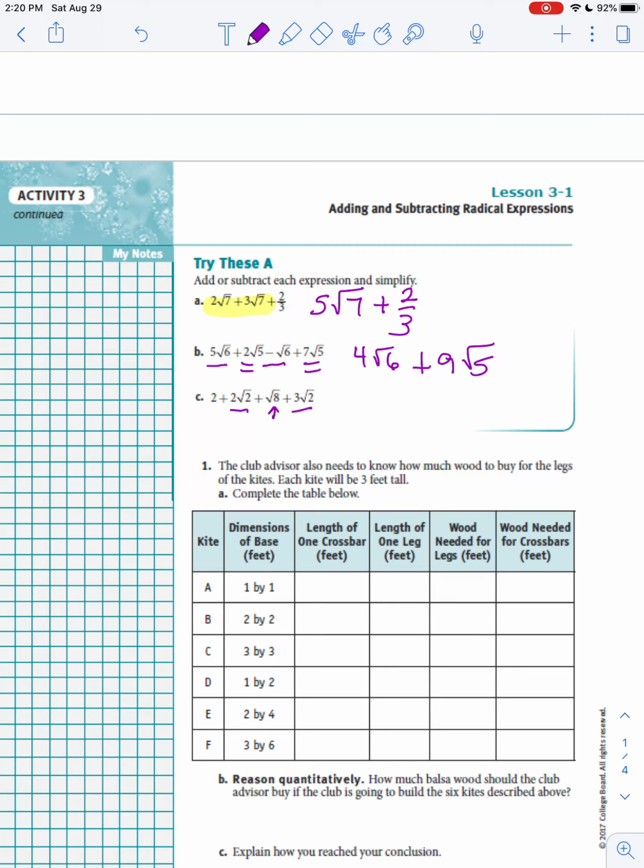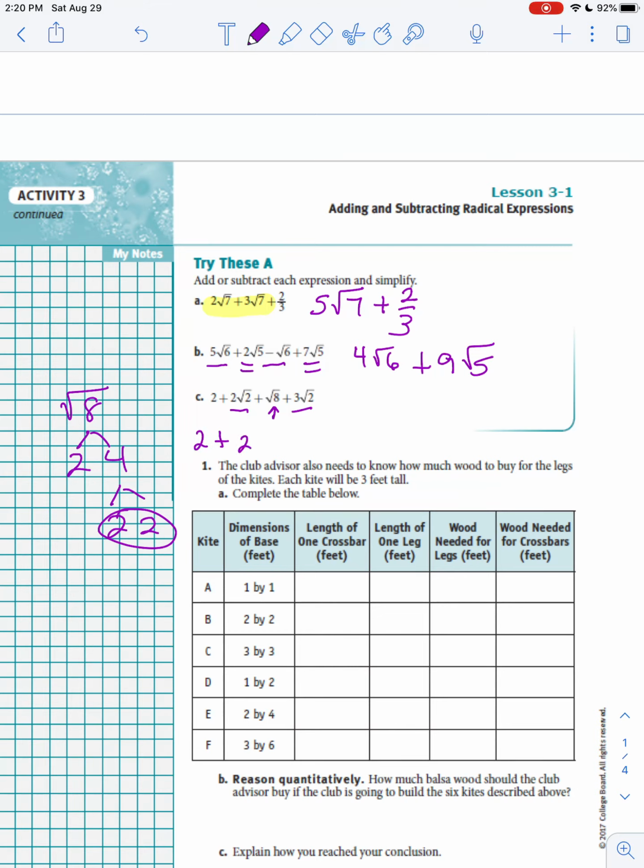So I'm going to move off to the side here. Remember, the square root of 8 can be broken down into 2 times 4, which is 2 times 2. Remember, you can circle if you have doubles, and then pull that out to the front. So the square root of 8 is actually 2 times the square root of 2.